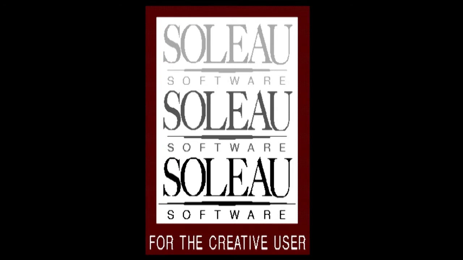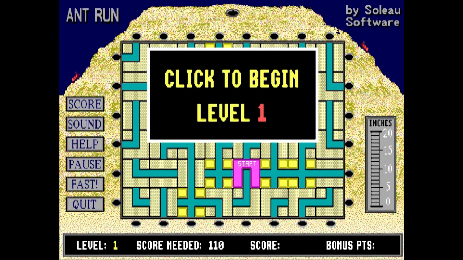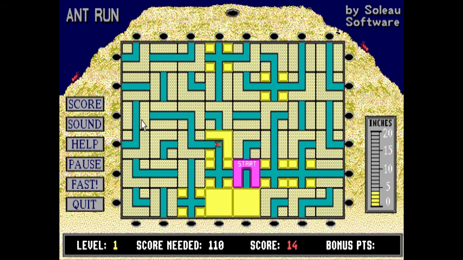Solar software. For the creative user. I think I can use the mouse in this game. No, I can't. Alright. Okay, let's say I can use the mouse. Oh wow, I can't think of anything more fun than this. Where's this dude coming up from? Oh! Alright. I'm guessing I need to guide it to another hole. Okay, this'll work. Fast! And I already lost.